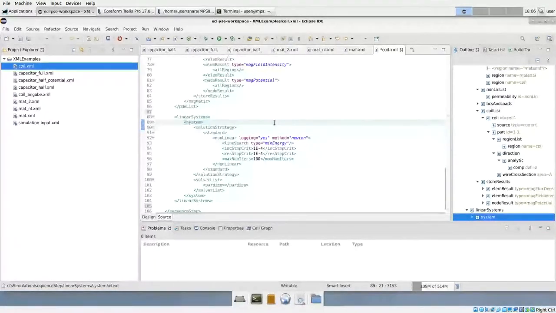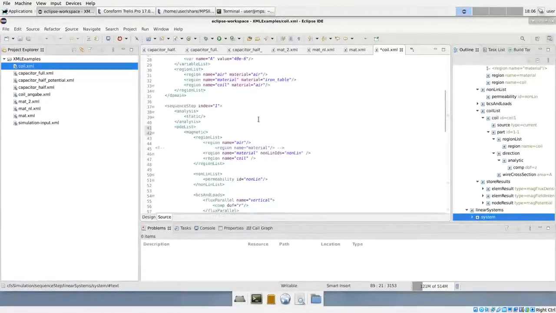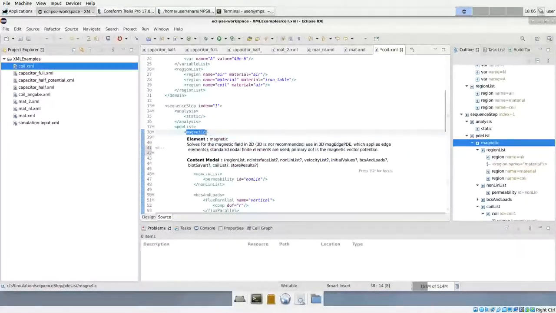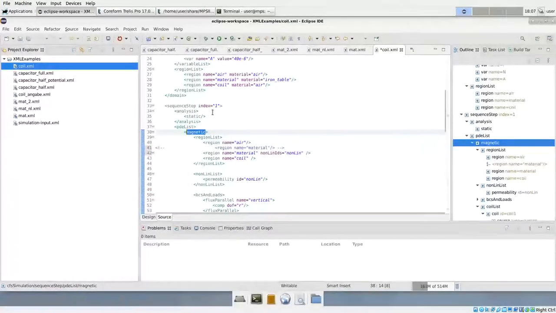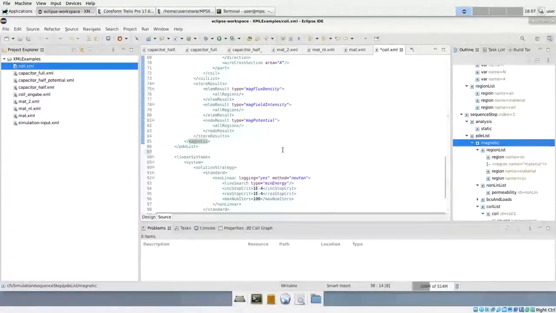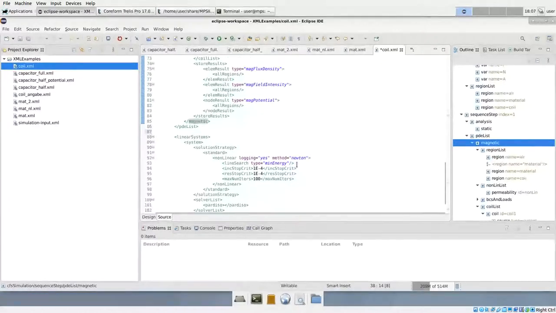And if we are using the magnetic PDE, so in 2D we're using this so-called magnetic PDE, which uses nodal finite elements to discretize the H-curl function space, we can use two different nonlinear solution methods. We can use Newton or fixed point iteration.